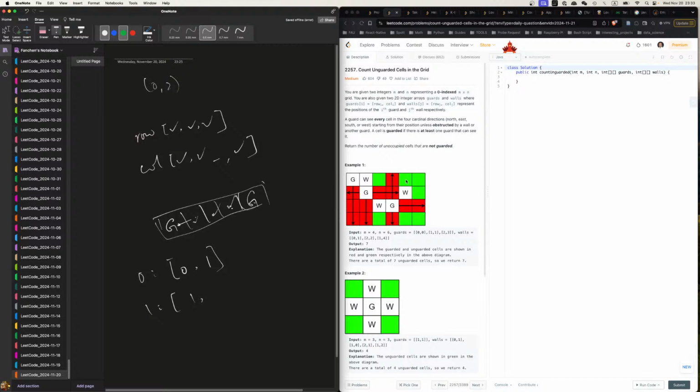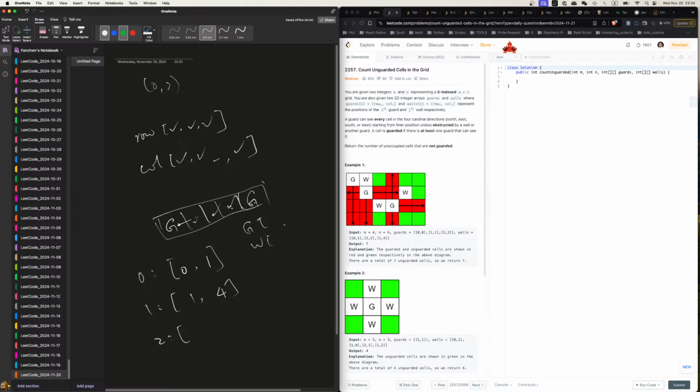The wall position is 0, 1, 2, 3, 4, right? And for the 2nd row, the guard position, actually no, you need to see which one is guard and which one is wall. So I need to say where the guard is and where the wall is.